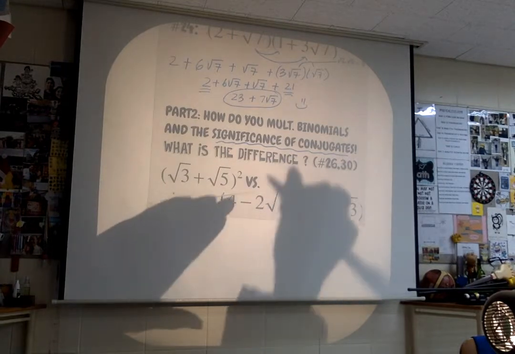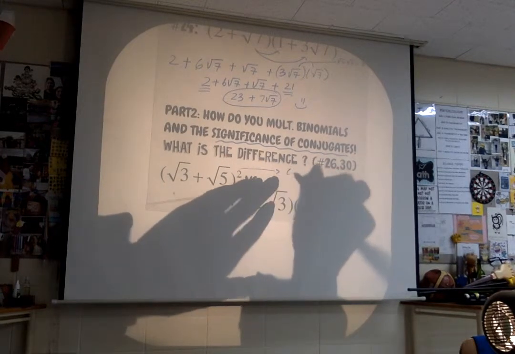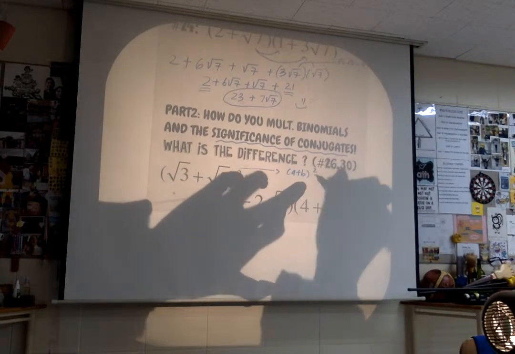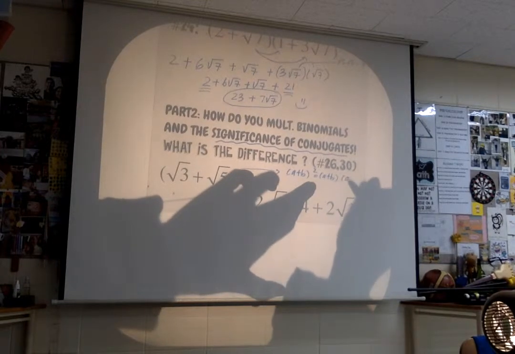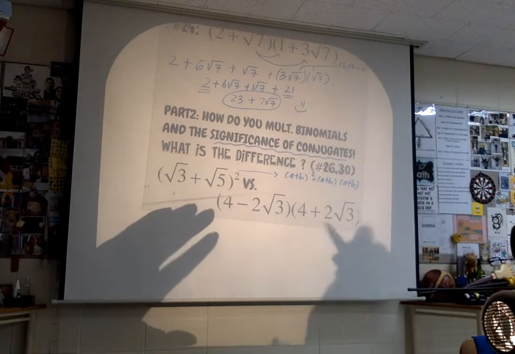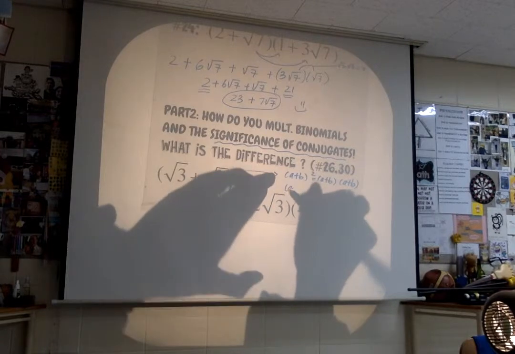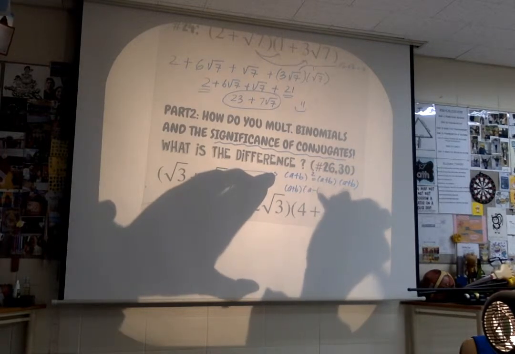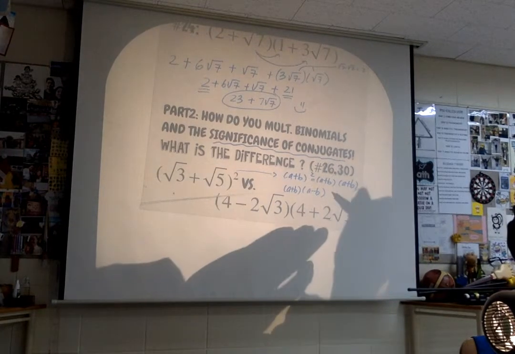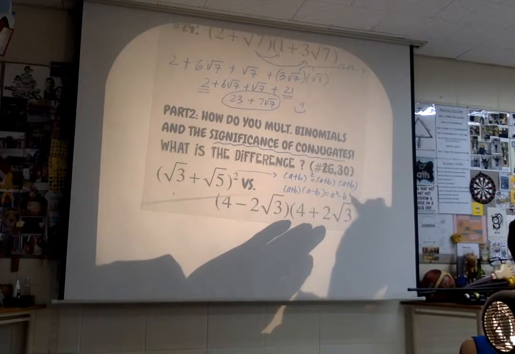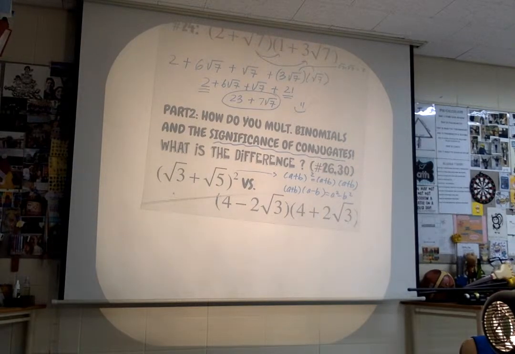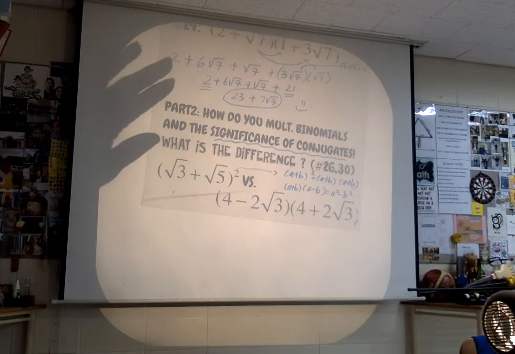This is just like what we've done in algebra so many times. A plus b squared, which is a plus b times a plus b. Isn't this other one sort of like a plus b times a minus b, which becomes a squared minus b squared? Couple basic things that we should know, okay? So let's actually try these.